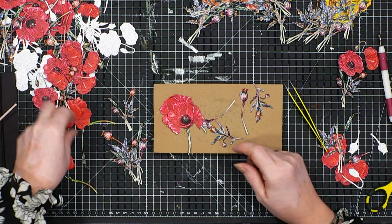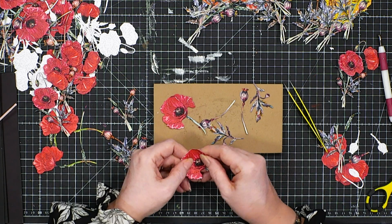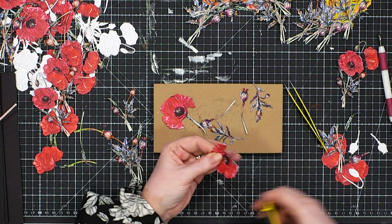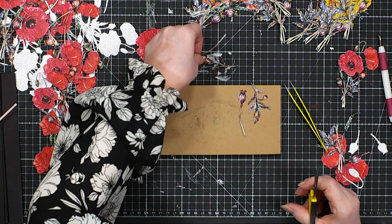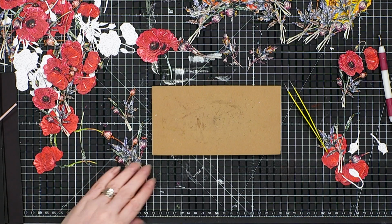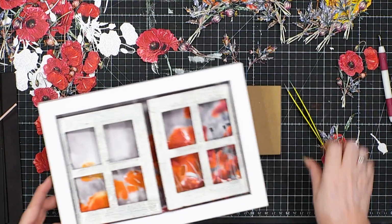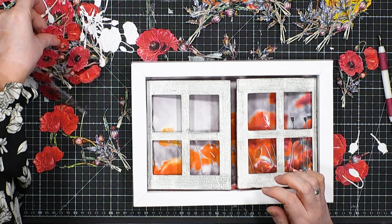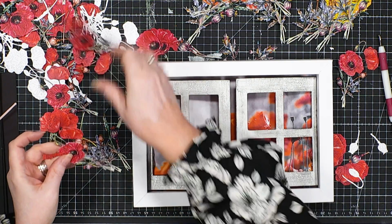Now, some of the snipping that I've already done, I've got some extra elements, okay? Now, on this one, I don't particularly want that stem. Pop that to one side. So now I know what I'm working with. I've got my leaves, I've got some of my poppy heads. I can now bring back in my image. Now, on the inside here, I'm going to work with the smaller one, just for now.